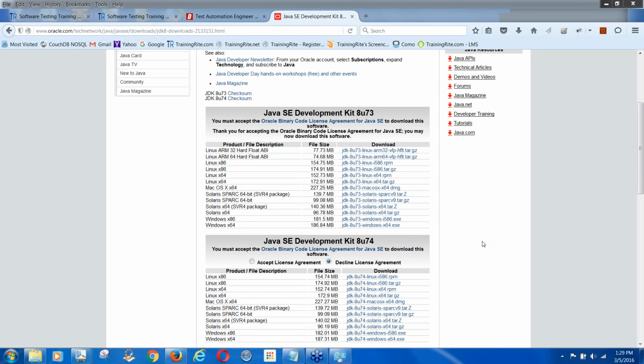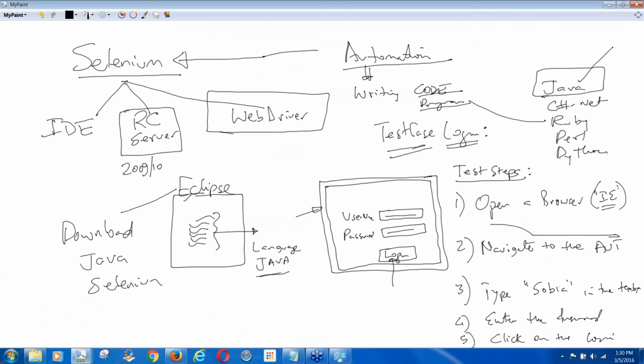Okay, so let's continue. We have installed what? Java. And do we know that it is on our system? Do we know how to test it? Sure, we go to the command window and type the command java -version, and it should give you something. That means I have Java on my machine. What else is needed on your machine? Let's take a look. We said download Java. We did. Now I have to download Selenium, and after that I have to download Eclipse. Let's go and download Selenium.